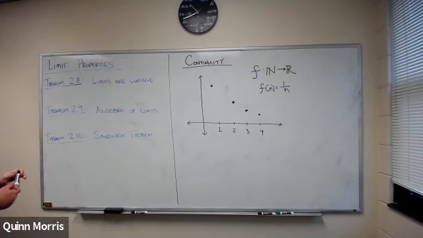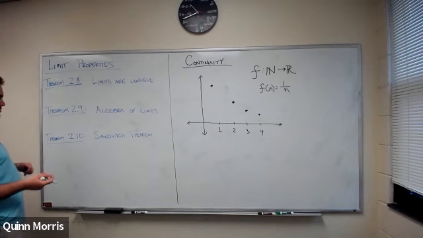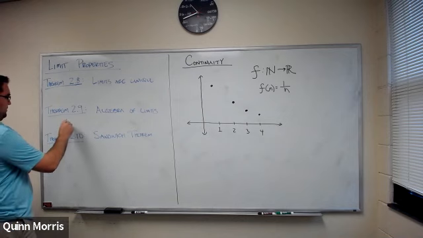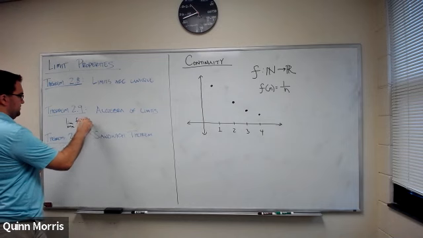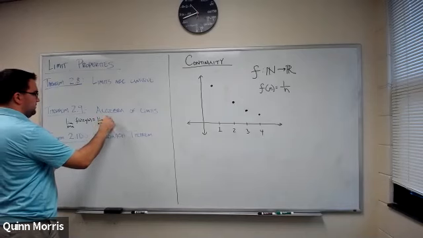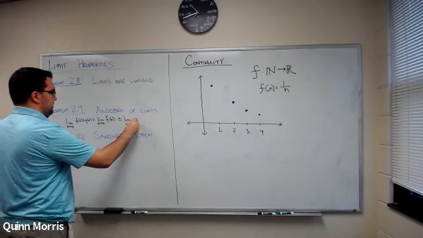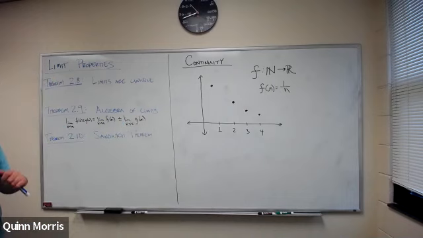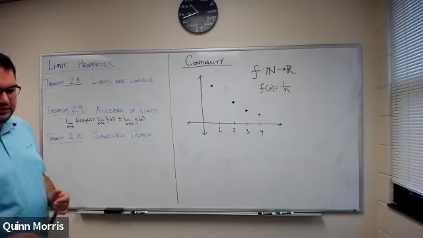seen before. So when I say the algebra of limits, this says something about, if I know the limit as x approaches a of f, and I know the limit as x approaches a of g, then I know that the limit as x approaches a of f of x plus or minus g of x is equal to the limit as x approaches a of f of x plus or minus the limit as x approaches a of g of x, right? And then it does this for multiplication, division, multiplication by a constant, those sorts of things.